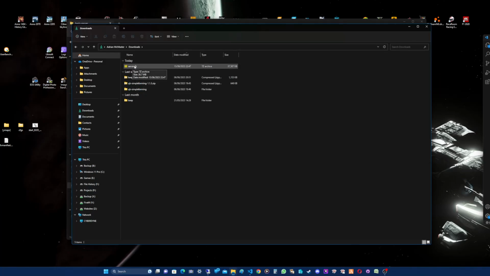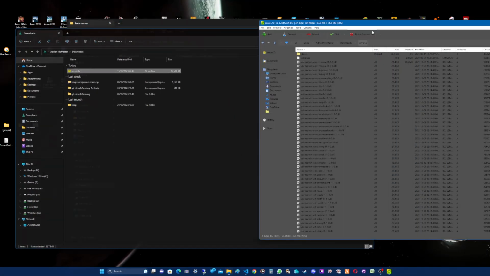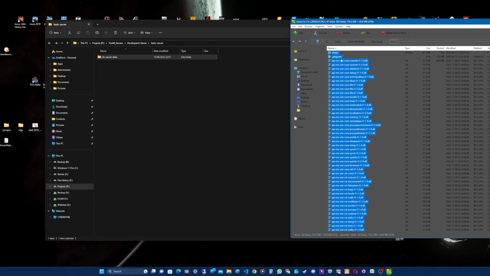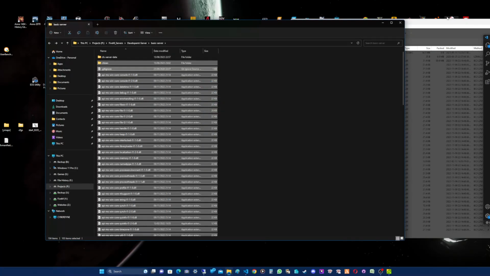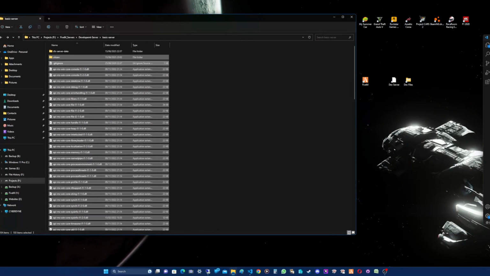Then you want server.7z, so what I'll do is double click on that. Then you've got an extractor that opens. So what I'll do, close that downloads. It should be the same for every extractor. You've got an area called Edit in your menus. So you go Edit, Select All, turn blue. Then you should be able to drag and drop. Yep, it's done that. If not drag and drop, right click, copy everything and paste it in. So I'm now going to close the extractor because I'm happy with that now.